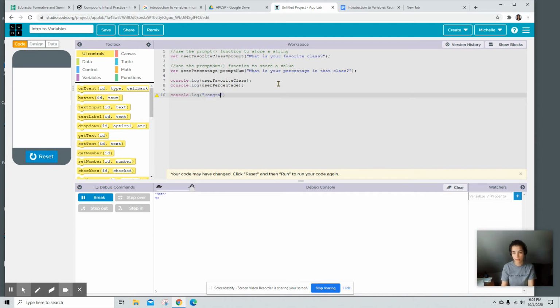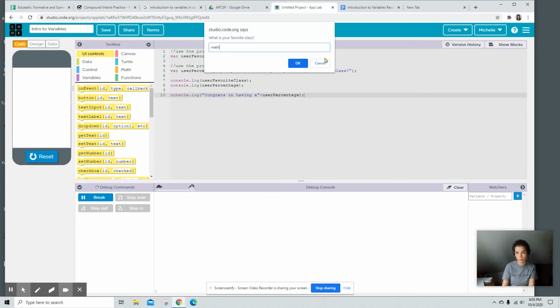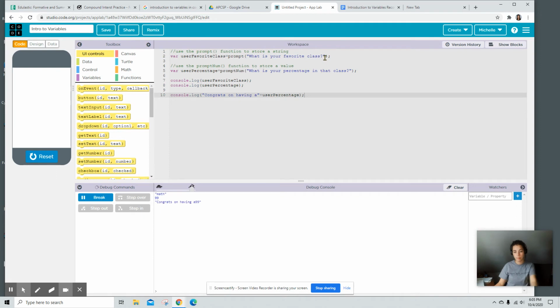So congrats on having a, now remember, I want to say the number, so user percentage. I'm always going to try and run my code as often as possible. What's your favorite class? Math, 99, right? All right, good. So it says math, 99.